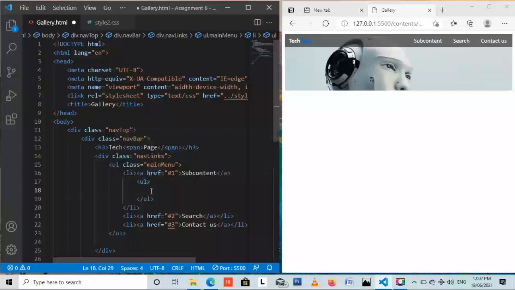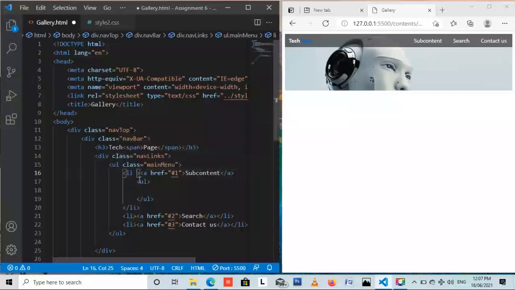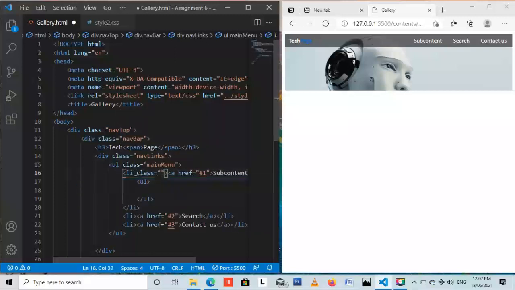Before we start getting a bit more complex, let's give this li a unique class name, because it looks different now to the other li's since it has something inside it. Let's give it a name by which we can reference it. Let's call it drop down one, because we're still going to have another drop down. This one will be drop down one, the other one will be drop down two. So under this li with the class name drop down one, we put a ul.